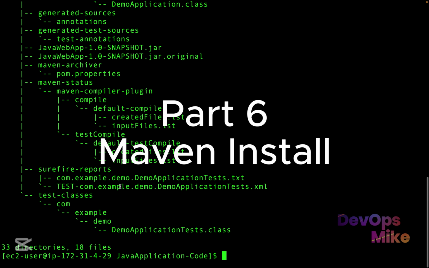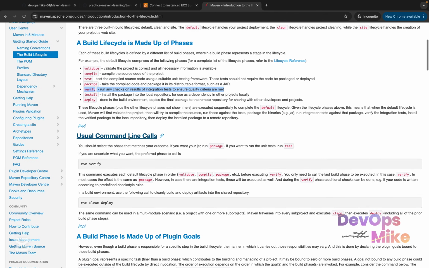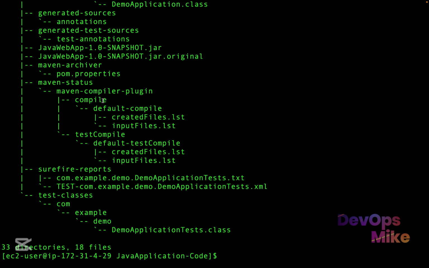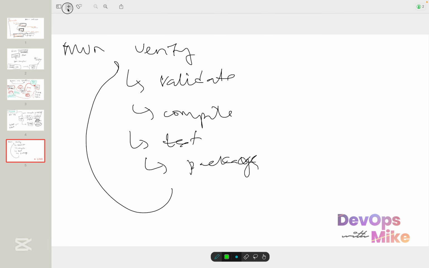The next command which we are going to be looking at as per our official documentation is Maven install. Like the documentation says, it installs the package into the local repository for use as a dependency in other projects locally. When we are talking about local, what are we looking at?